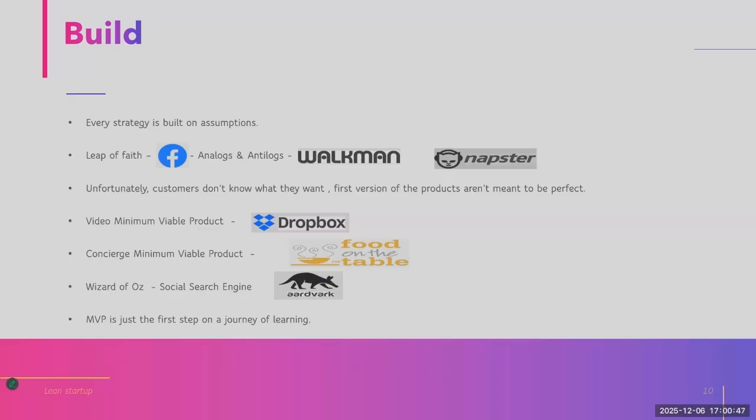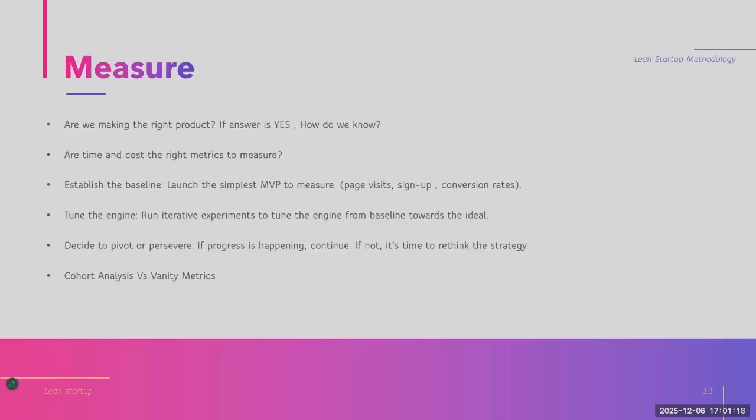So we first looked at the learn part, then we started looking at the build part. Build could be either an experiment, where it's a quick win situation, or an MVP, which is more of a full-fledged one that the customer would look at. It would take some time, but either an experiment or an MVP is considered an assumption being put to test, and then we try to come out with validated learning. The learning is what we try to measure as a team. So how do I know whether a product is going in the right direction? You come out with an experiment or an MVP, you create some baselines, and then you iteratively and incrementally start moving.